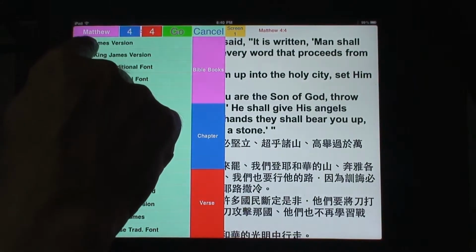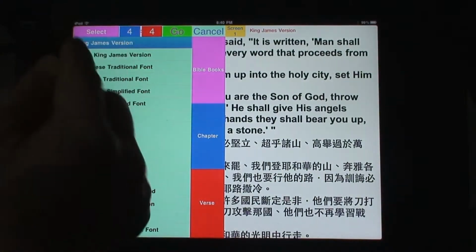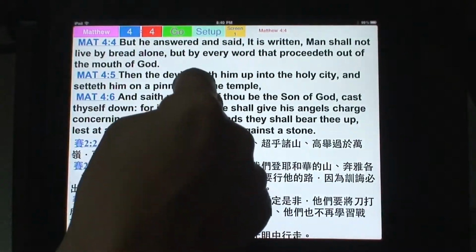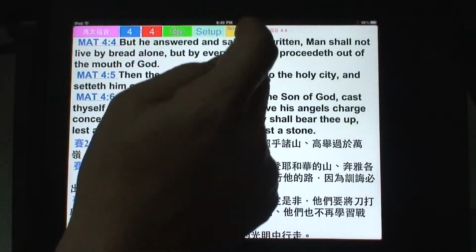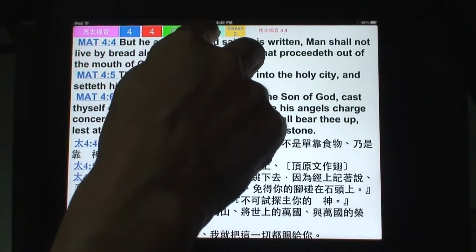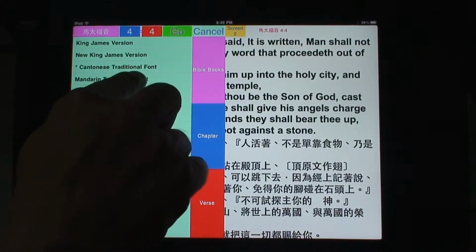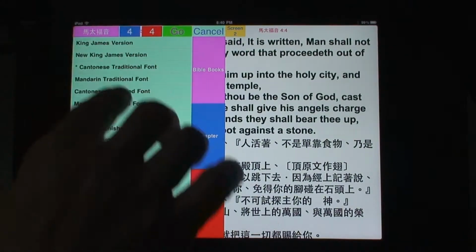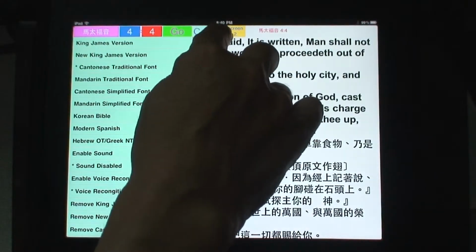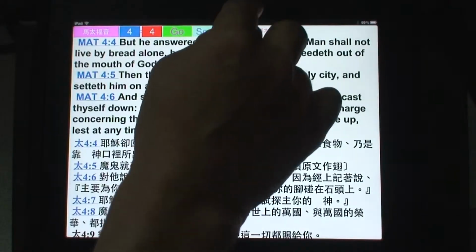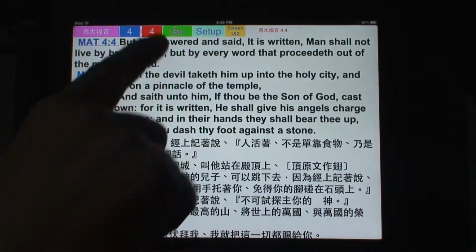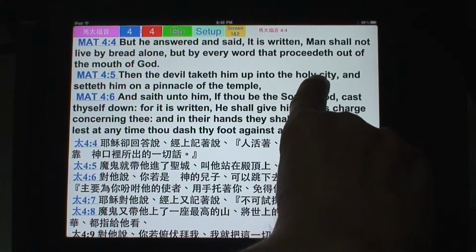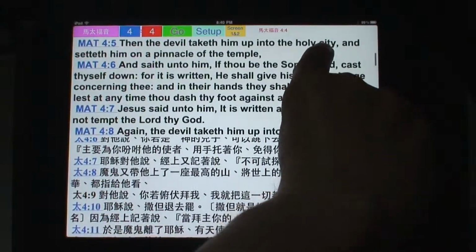For example, you can set up as a King James Version. You can set the second screen up. Now I set it up to be a Chinese traditional font. You can set up as New King James. By doing that, now you have 2 versions linked up together. You see, you can do this.